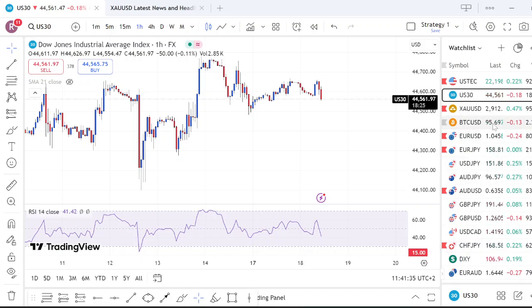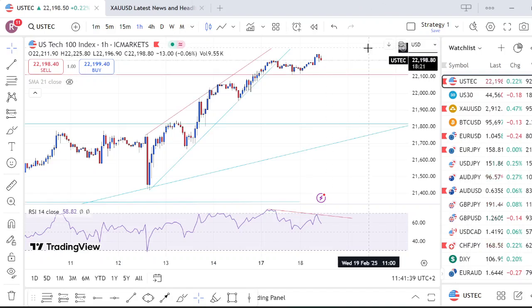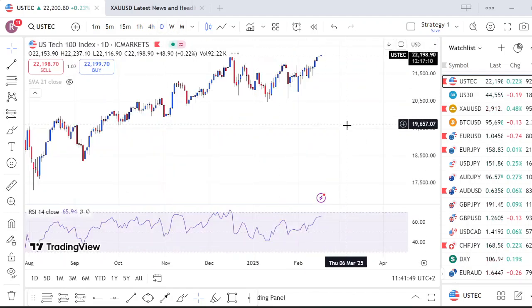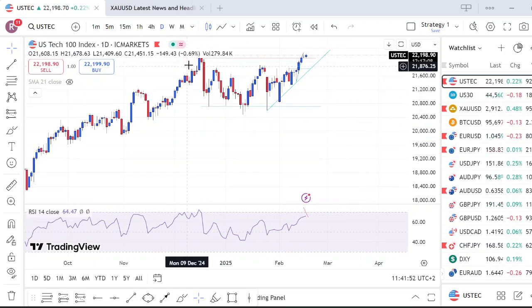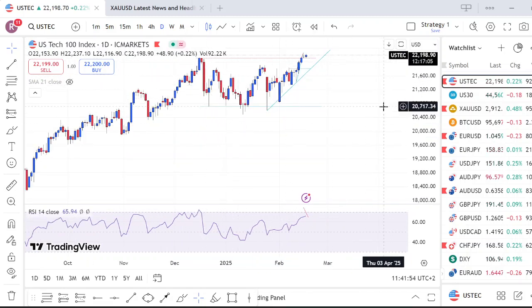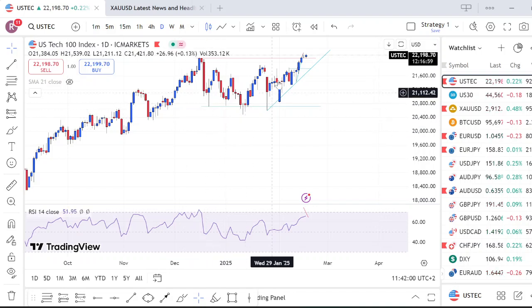I'm not going to be doing all the pairs today, just the ones which I have marked off for the week. So, let's look at the intraday strategy for US tech. NAS 100 first. What we can see from a long term time frame is that the pair has been in a bit of a consolidation phase, finding support at 20,700 or right about in that region. Strong wick rejections there on the daily.